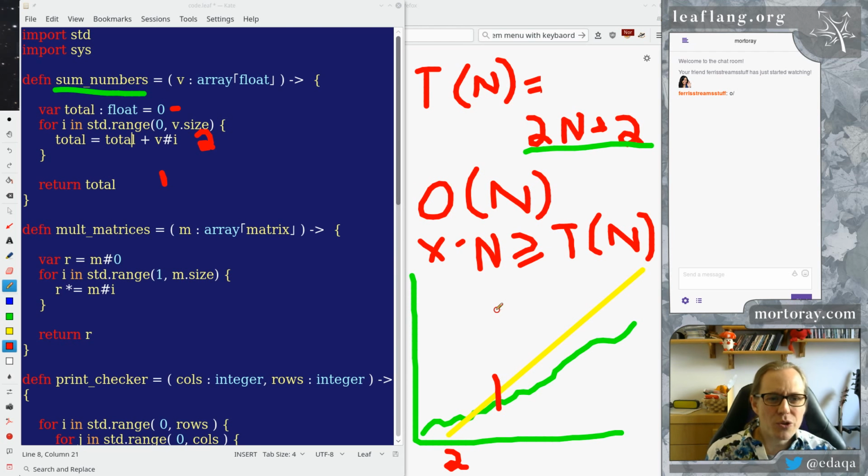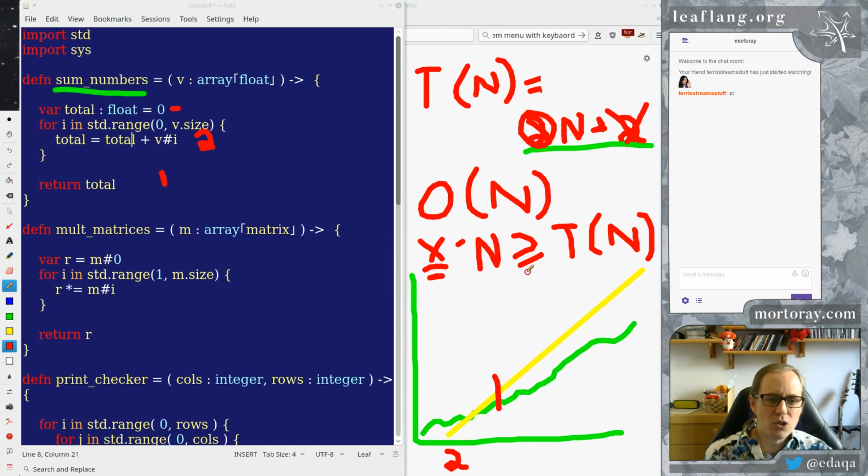And it lets us ignore the small details, because we're saying at some point this small number just doesn't matter. This line is high enough that that plus 2 is going to be insignificant. And this 2 here goes away because we actually say it's something times it. And it doesn't matter what x is, we're just saying multiply it by x. And so this is what it means for big O.